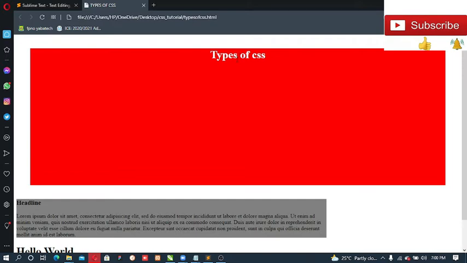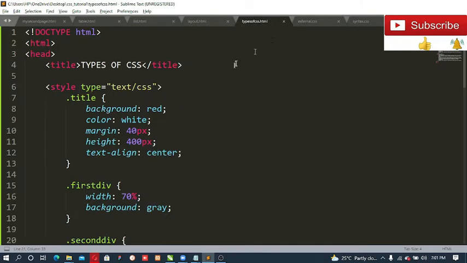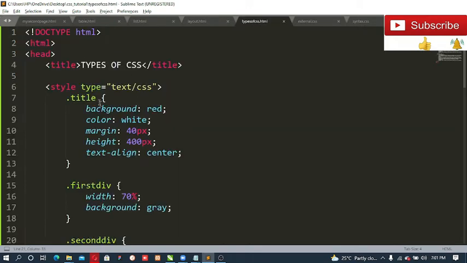nothing happened, of course, because I need to tell this HTML file that there's a file somewhere that has all this styling. So in order to link that, I can just come here and say link and press tab. Okay, so this is cool. Now this is telling me the relation.